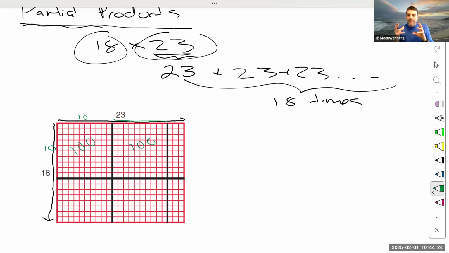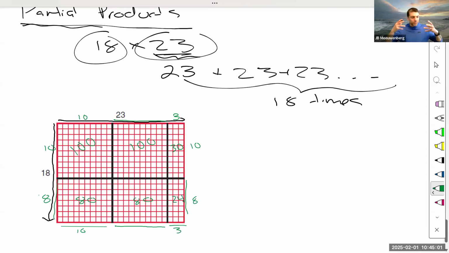So there's our base 10 flat pieces. Over here on the far right, what we end up with is 3 times 10, and so we get a group of 30 there. If we look down here, we still have 10 going across, but we only have 8 left on this section. So 8 times 10 is 80. We have the same thing here, 10 and 8 is another 80. And down here at the very bottom, we have 8 by only 3, which is 24.